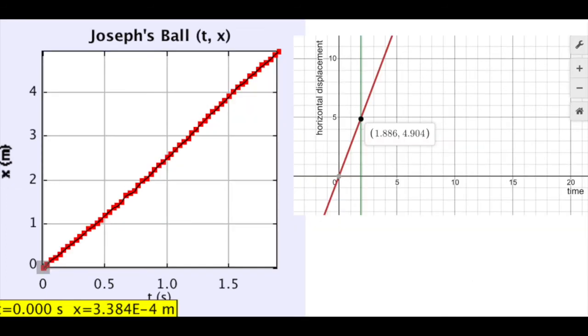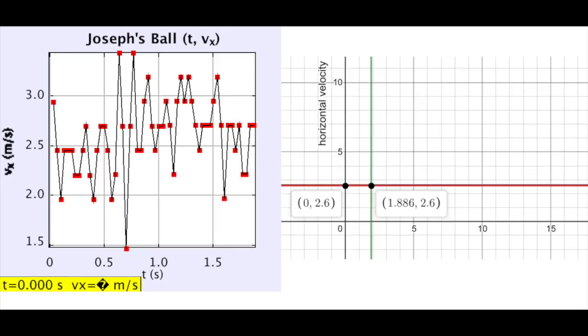Here are the two representations of horizontal displacement. In keeping with Galileo's notion of constant velocity for horizontal motion, the slope of both graphs are practically straight lines, with little hiccups in Tracker's data, which can be explained as before. However, both graphs are still nearly the same. They both go through 0 and exist in the range between 0 and 4.9 meters. Here are the graphs of horizontal velocity.